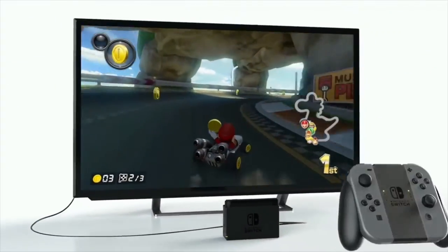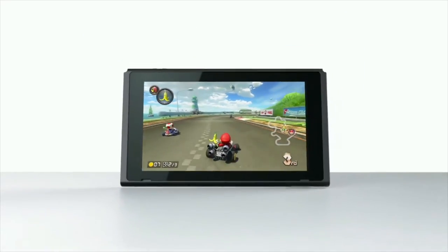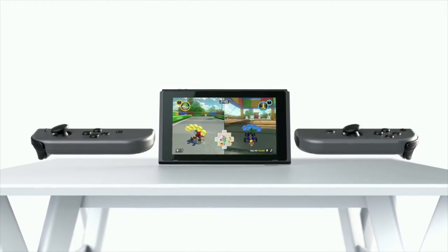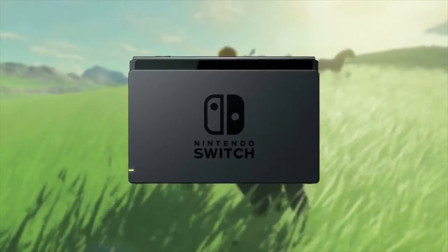The Nintendo Switch has just been announced. If you don't know what it is yet, it is Nintendo's brand new console-handheld hybrid that they're going to be releasing on March 3rd. I'm personally excited about it, but they didn't touch on a lot of the finer details in the presentation. A lot of YouTubers and media are checking it out right now, but I'm here to bring you part of the fine details and specs of the Nintendo Switch.